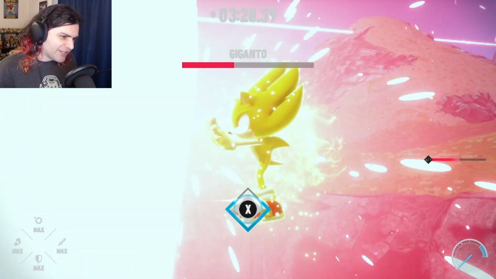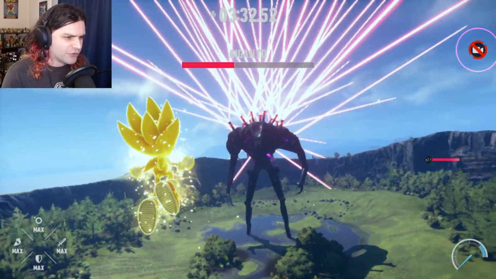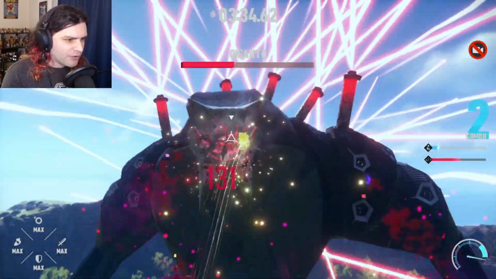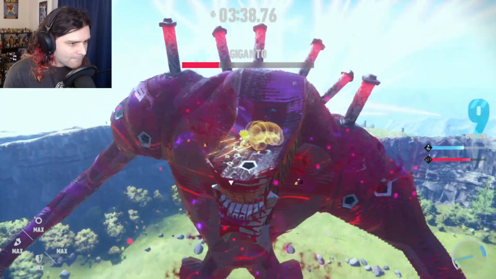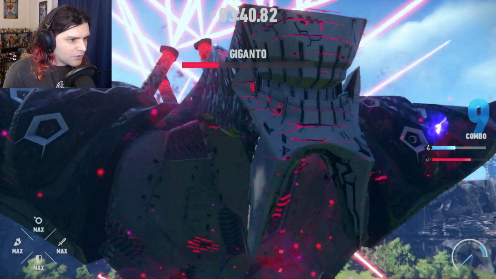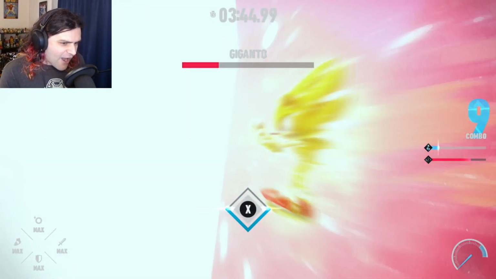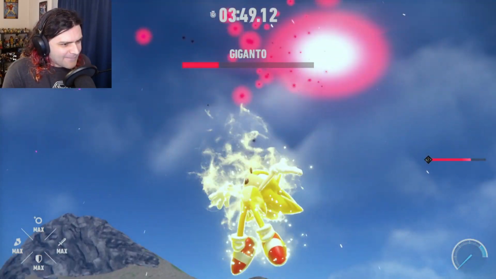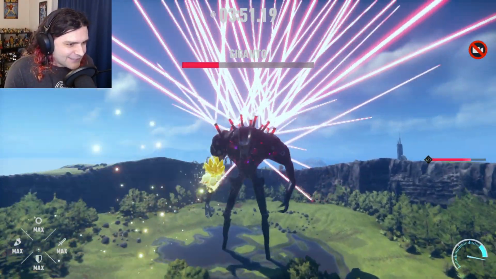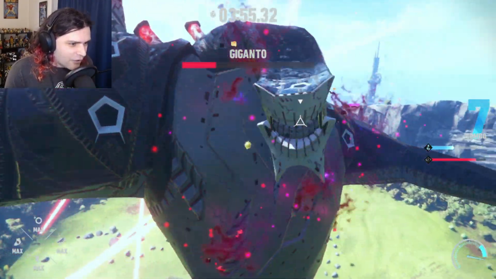Uh-oh. I was told I could dodge that, but I was wrong! Either that or I just didn't do it right. Come here, bro. Oh. What if I dodge it now? Dodge it now, dodge it now. I didn't dodge it! No matter how easy you are, this is always sin.